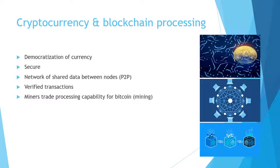It wouldn't accept it. So it's a very secure system. And essentially what it's done in terms of cryptocurrency is it's solved the double spend problem, where because electronic currency doesn't have a physical representation of money, it's all just numbers on a computer, there is a risk of the double spend problem, which means I could have an amount of dollars and somebody else could try to copy or take that same amount of dollars without having a physical transaction. And that's why banks have to be the ACH clearing. They make sure that that is not being duplicated. So blockchain addresses that problem.